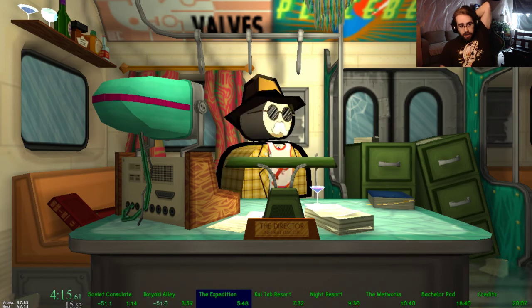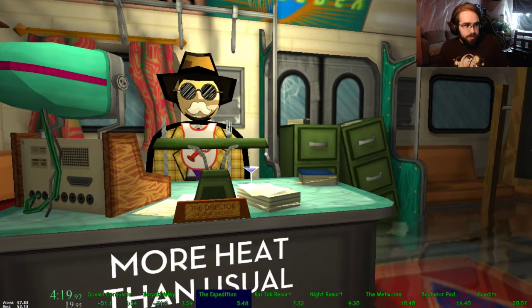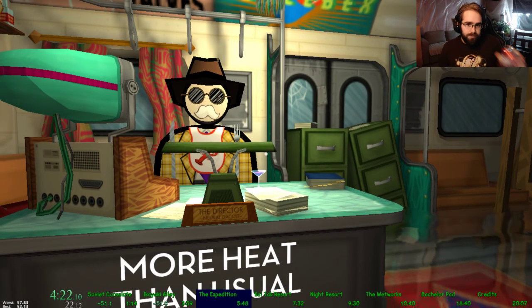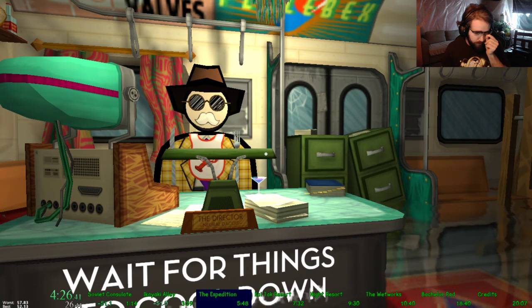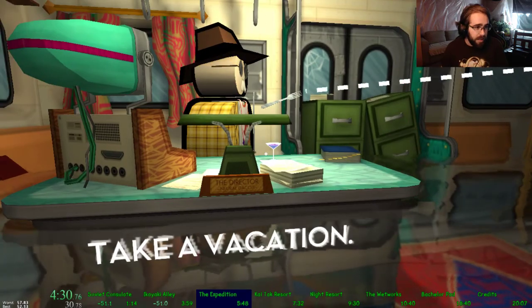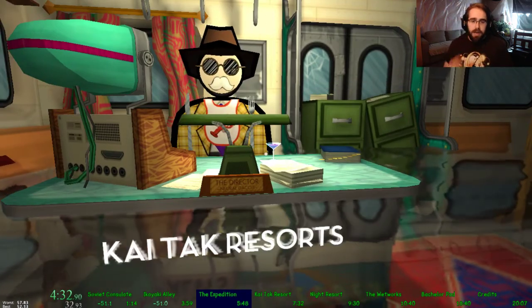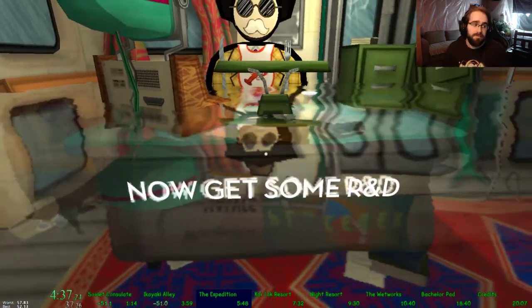Fantastic work. And that says like, oh, it's a robotic pig, don't burn. That's a bit more heat than usual. Something like that. I have to wait for things to cool down a bit. So now, the office is filling up with water, we're gonna drown, and that'll be the end. No. Nah, instead we're gonna go to Kaitak Resorts.